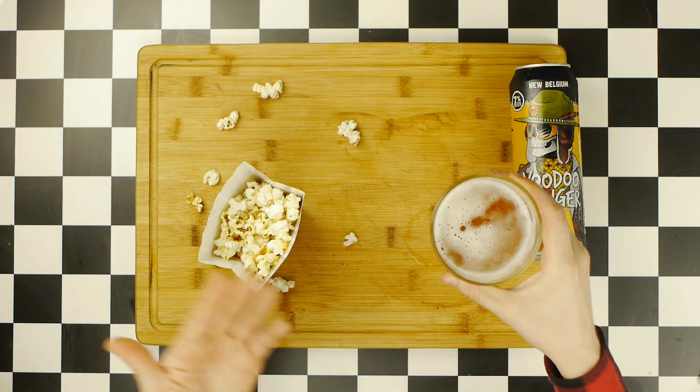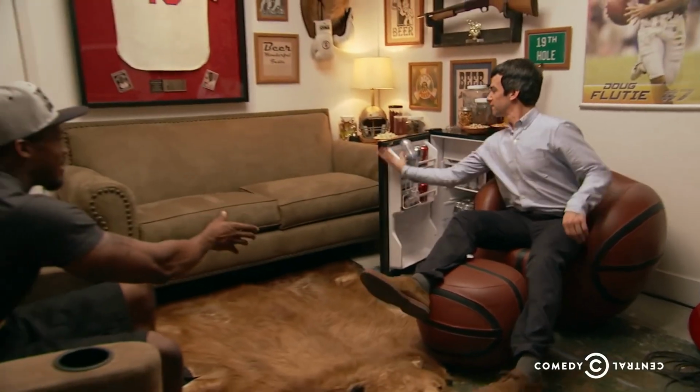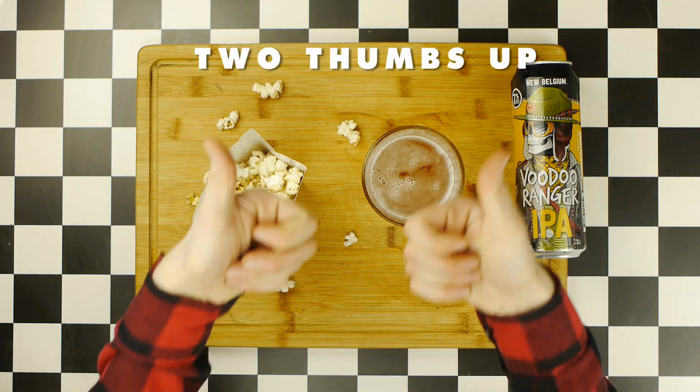Plus, is there really anything better that pairs with a salty, savory snack like this than an ice-cold beer? A mother effing beer. Oops, sorry. So it goes without saying that this pairing right here is most definitely worthy of 2 big thumbs up.